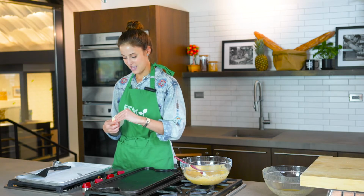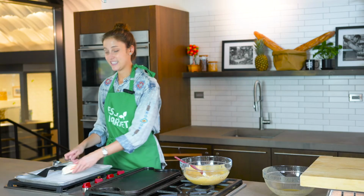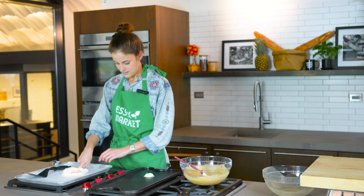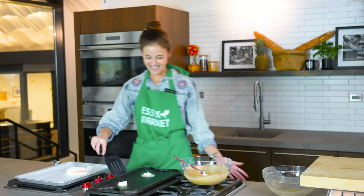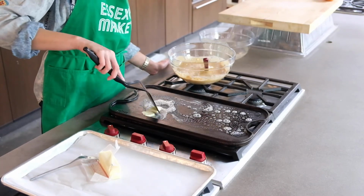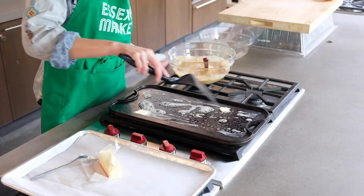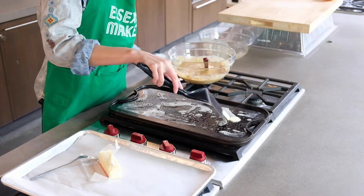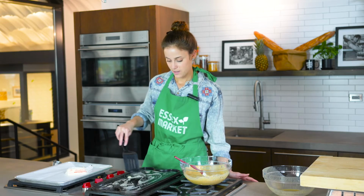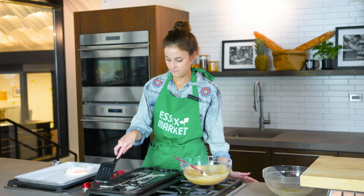So this is a fresh bite, but I don't shy away from the butter when I'm making pancakes because it's really what gives it its golden exterior. So I'm gonna put 2 decent nubs there, and I'm just gonna move it all around my griddle pan. And we just wanna coat it with this butter. And there's not really any fat in our pancakes as is, and then I don't tend to add any additional butter on top of my pancakes, so I wouldn't worry too much about this butter here. If you want to use olive oil, it works fine.